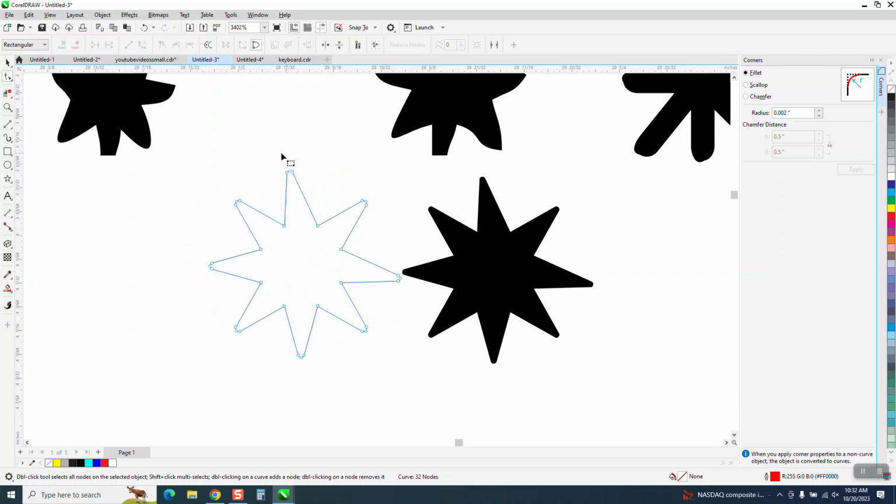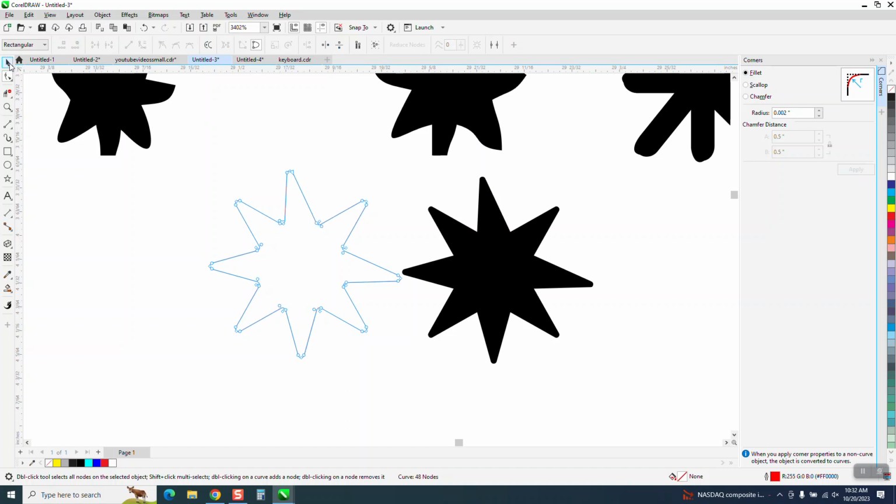But if you could do them individually, and let's say we're going to just do the, well, there we go. Just hold down your Alt and your Shift key. I didn't mean to do that. We're going to do the inside this time. So I'm just going to select the inside and we're going to round them off.